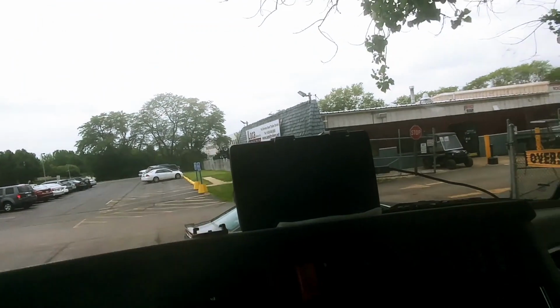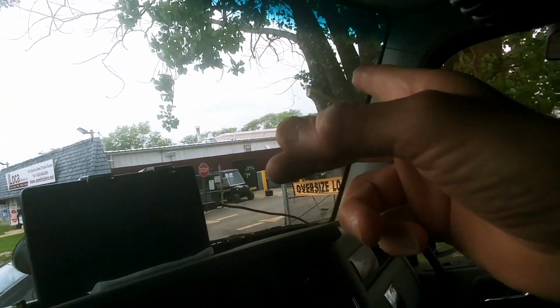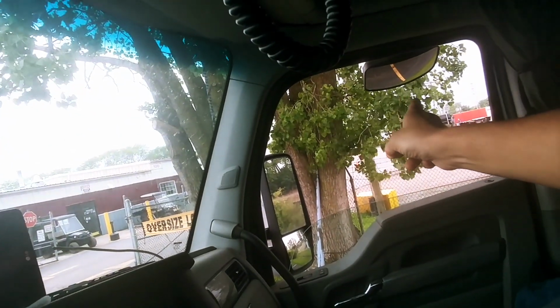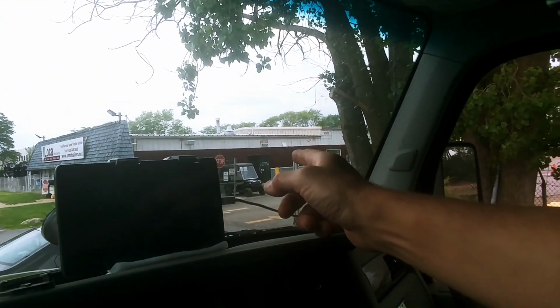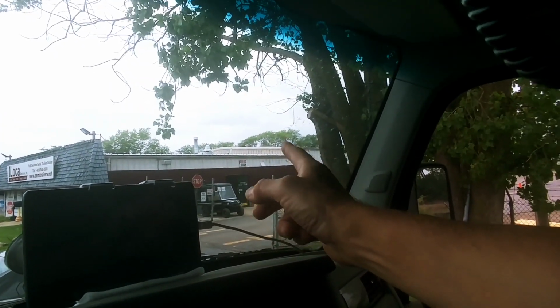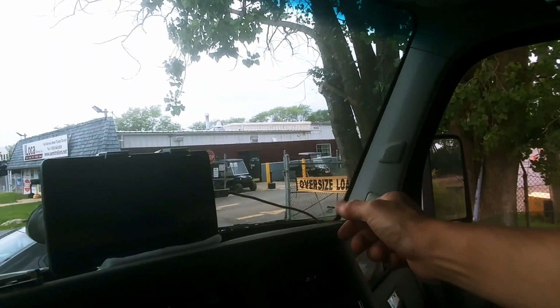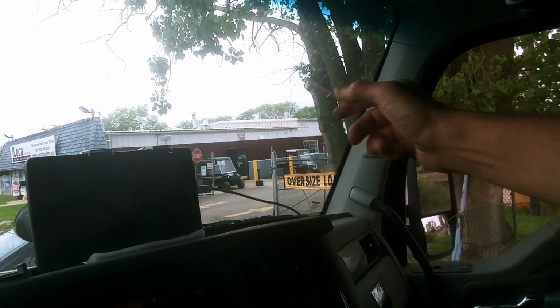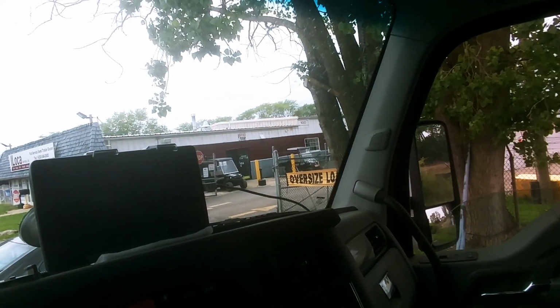And anyway, so I went over there. Basically, when you come in here, these guys are so busy. When you come in, you park your truck somewhere there, and then you walk back in here. Next to that cart, there's a sign at the top that says office driver check-in, and you check in there. They tell you where to go, and they told me to park my truck in the middle there and then come back and do the paperwork here.